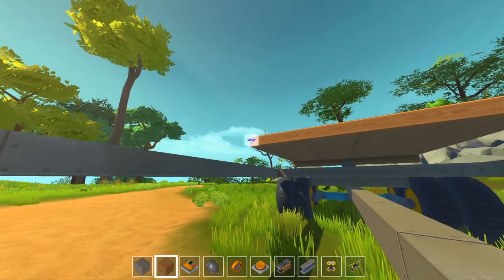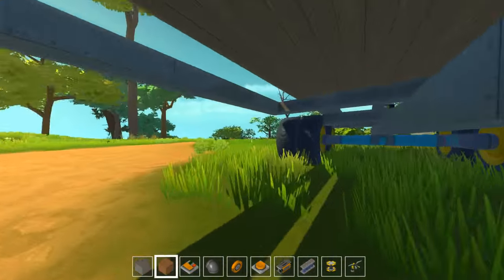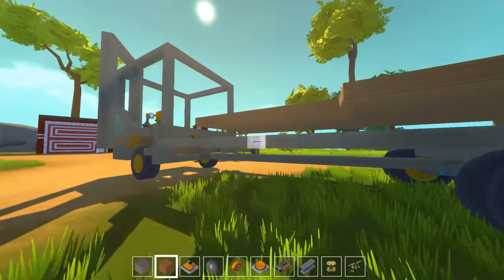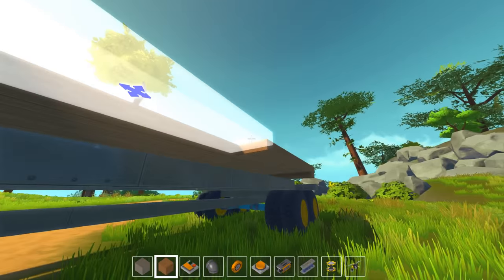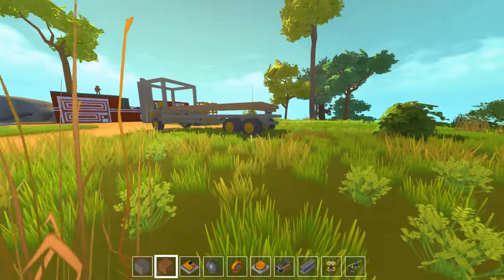Okay, this is actually not that bad, honestly. It's actually fine. I can hear your sensors. Oh, actually, it looks great.